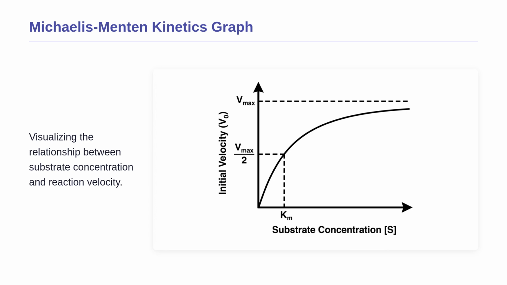That ceiling is Vmax, the absolute maximum speed, where the enzyme is fully saturated. Now, look halfway up the vertical axis, at Vmax over 2. If you follow the dashed line from that halfway point over to the curve, and then drop straight down to the horizontal axis, you hit exactly Km. This diagram visually proves what we just calculated. The Michaelis constant is the exact substrate concentration needed to reach half of the maximum velocity.